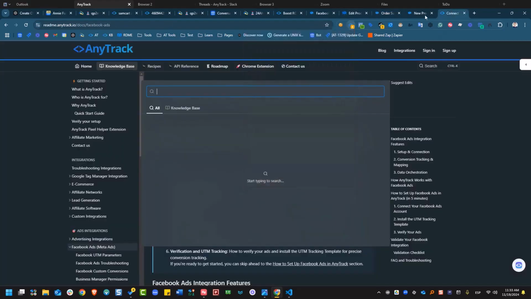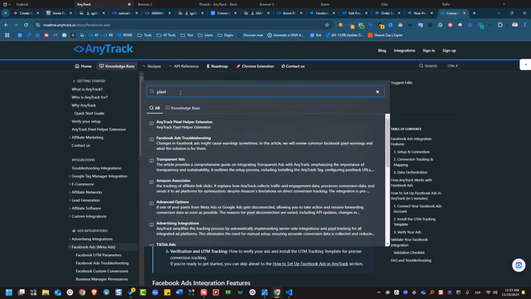Okay, so within the knowledge base, search for Pixel Helper.